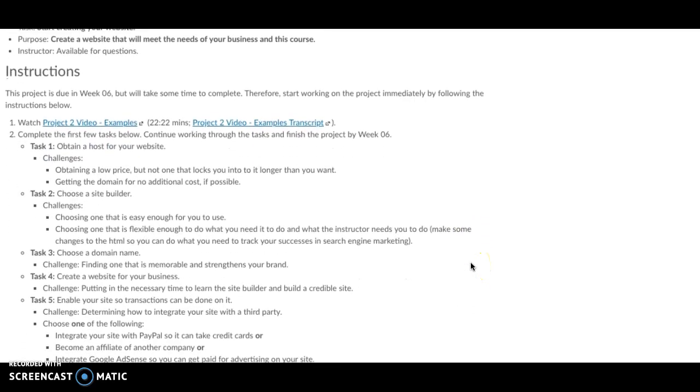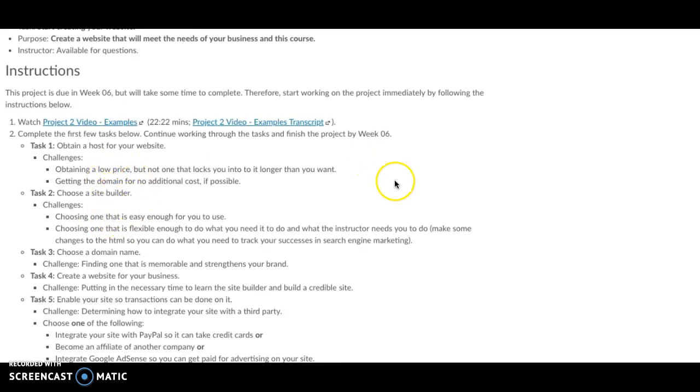So let's get through the tasks briefly, most of which you're going to do as part of your assignment this week, as well as next week. Sorry, there are elements next week that will help you in Project 2. But 1, you want to attain a host and choose a site builder. You will be expending funds for that. So remember, there's no book for the course, in anticipation that you will have funds available to purchase hosting and a site builder, and then later on we'll purchase Google Ads for our ad campaign.